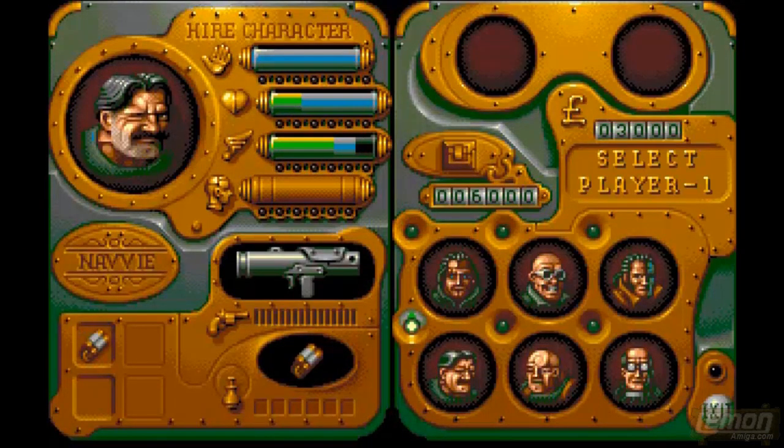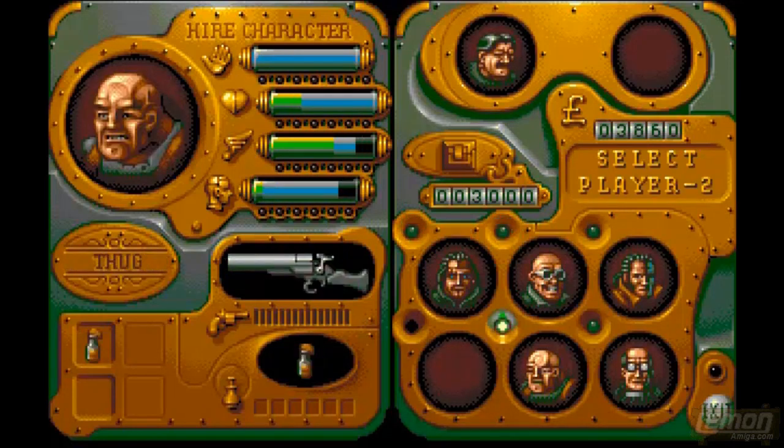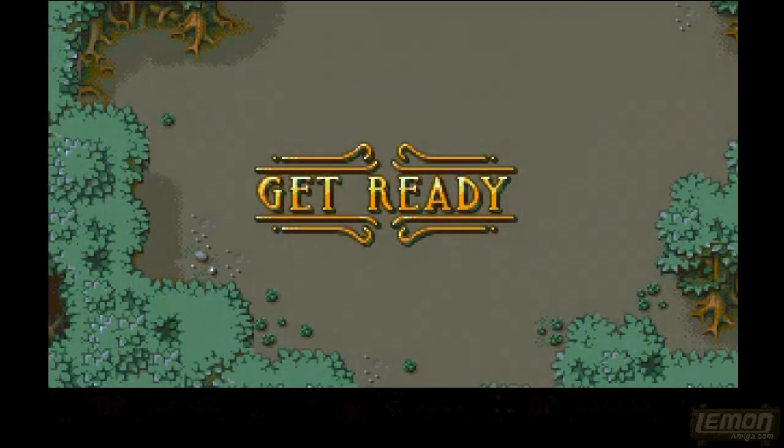First of all, we must select one of our 6 characters in one player mode. We can choose from the Navvy, the Brigand, the Mercenary, the Gentleman, the Preacher or the Thug. So for this review I will select the Navvy as my main character and the Preacher as the CPU player.